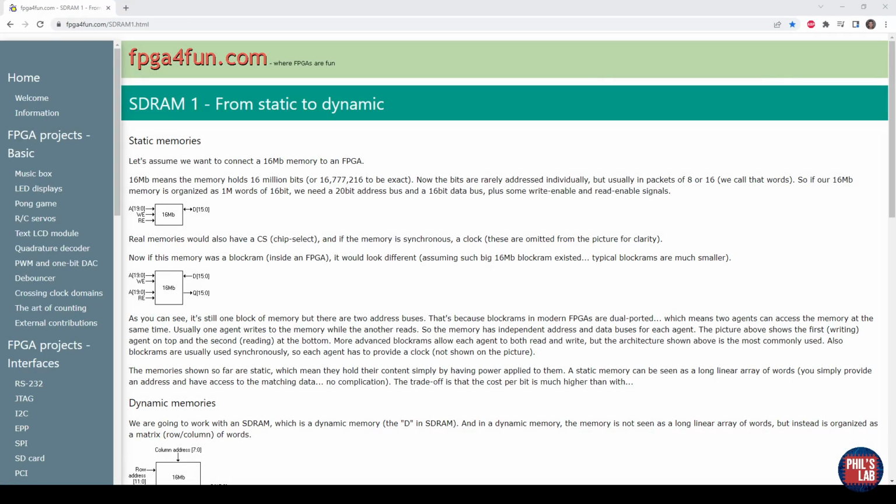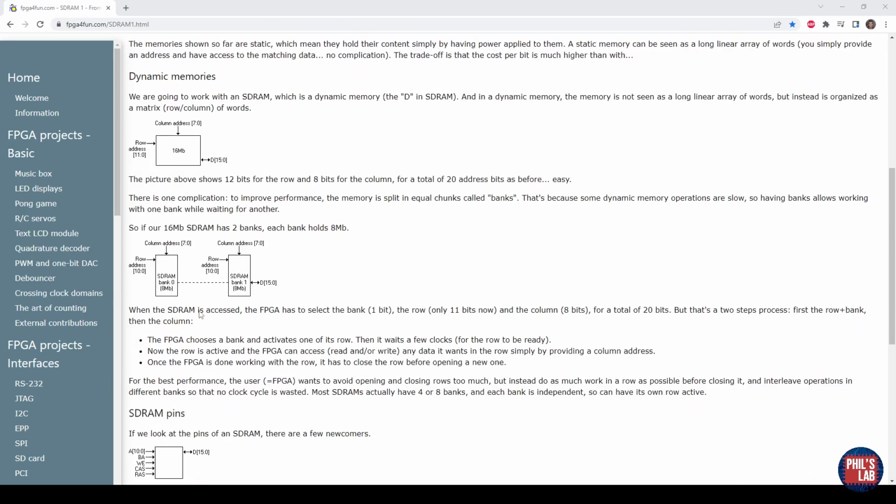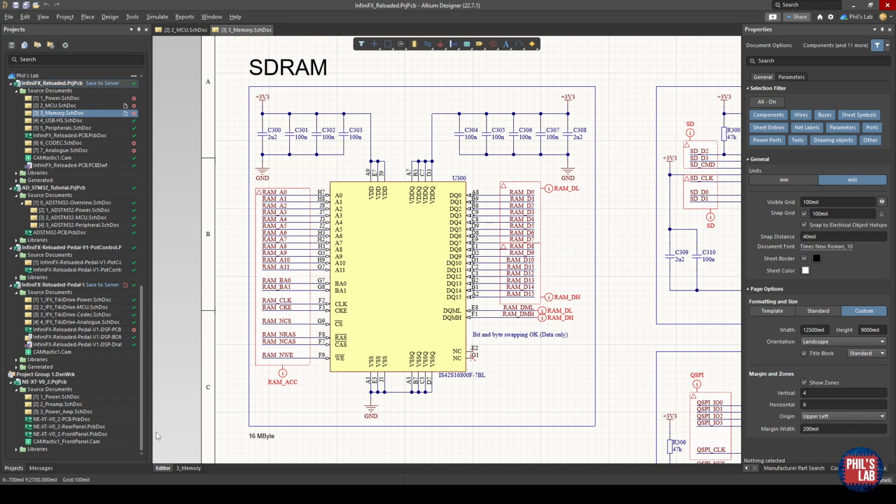I won't be going into terribly much detail on how SDRAMs function or what specific pin functions they all are. I'll provide a fairly broad overview. I can highly recommend the FPGAforfun.com website, and in particular the SDRAM section, which describes static versus dynamic memories, DDR and SDR memories, which we'll be using in this video. It'll go through how one might write even a controller for one of these memories, how the pins work, the structure of these memories and so forth, and it's a really great read if you're not familiar with these types of memories. For us as PCB and hardware designers, for now it'll suffice just to know the basic pin structures and functions and pins of an SDRAM.